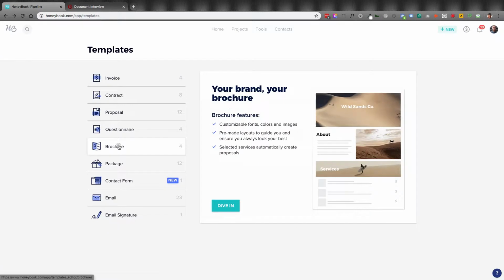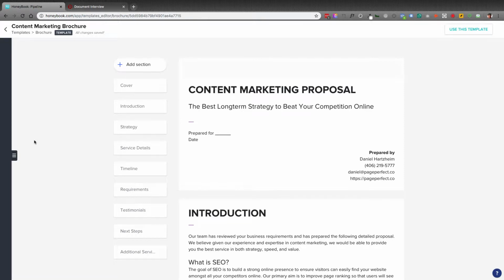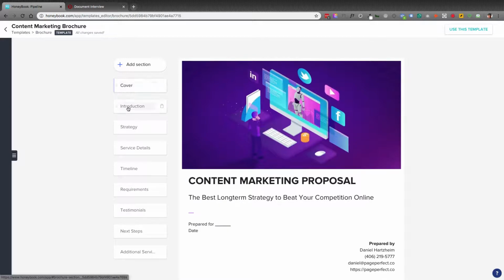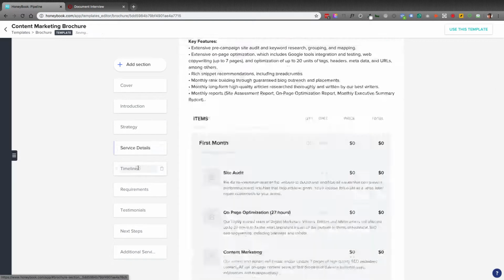And the last one I'll show you is a brochure. Brochure, again, think about if you were going to send them a PDF that was about your services, or if you were going to print out a trifold brochure and hand deliver it or mail it. That's the idea of Honeybook's brochures, is that it's a digital brochure, and they will receive it as a button to click rather than a PDF attachment. And here's what's cool. You can have these different sections, so this is a menu, so that the customer will quickly get to jump to these sections.